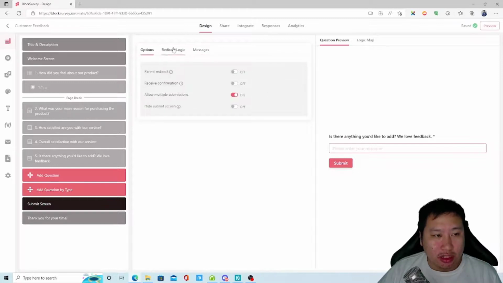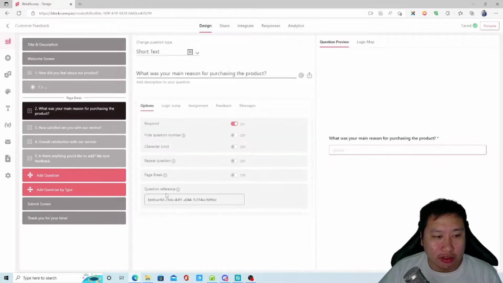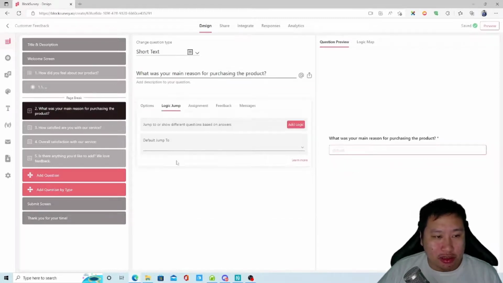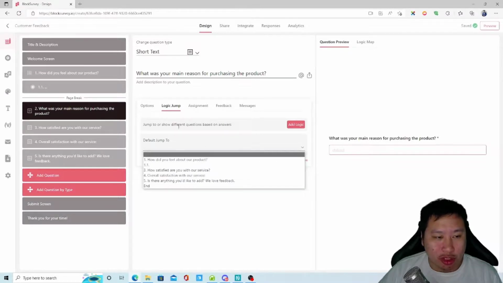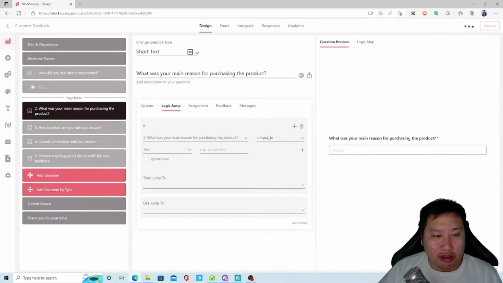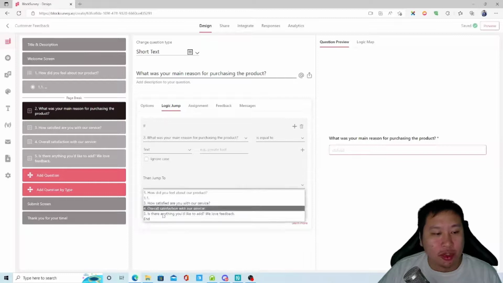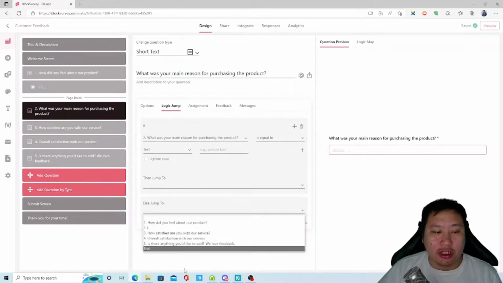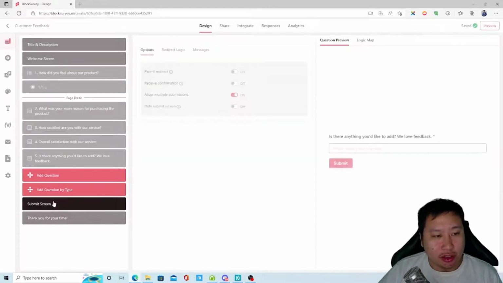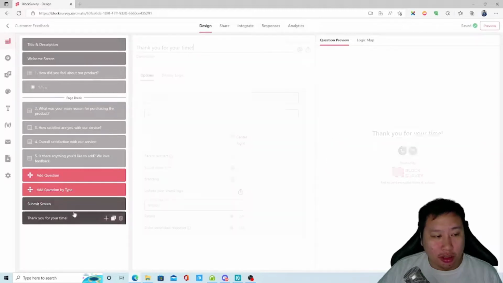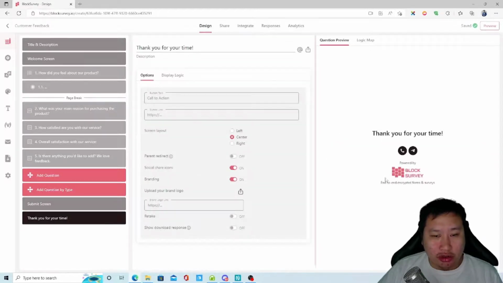I think this one has been there, right? The logic jump is pretty much the same thing right here. So if they answer certain things, you can move them to different questions. And then on the thank you page, you can add a call to action button.